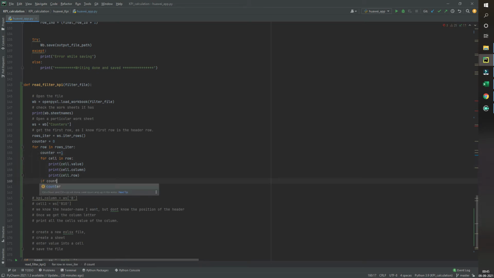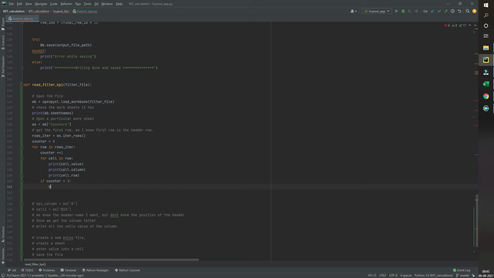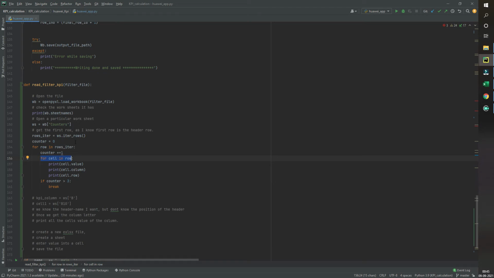And if counter is greater than 3, I will say break. First of all, it should allow me to access all the rows of that worksheet, and when I get access to all the rows, it should allow me to access all the cells of that particular row.